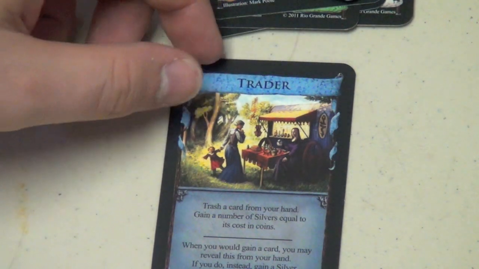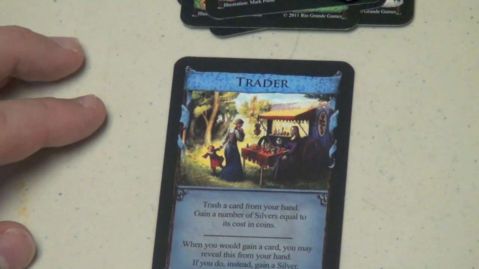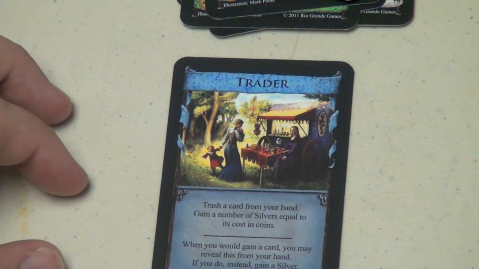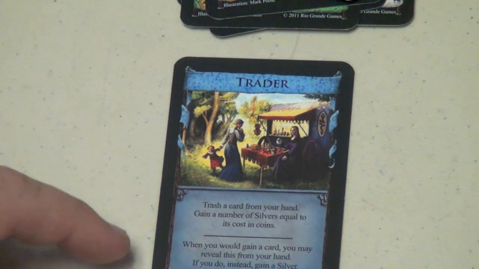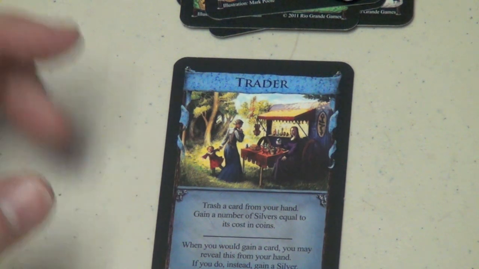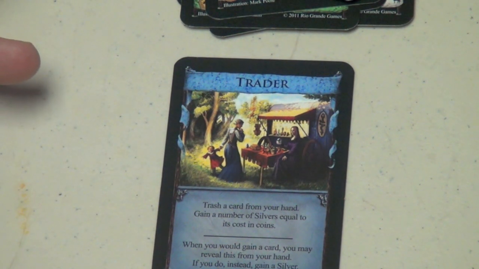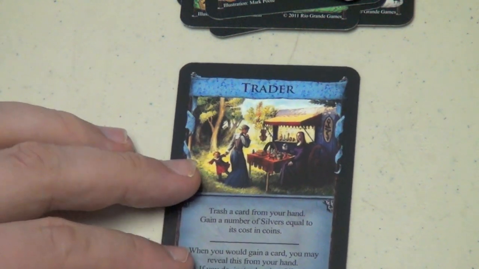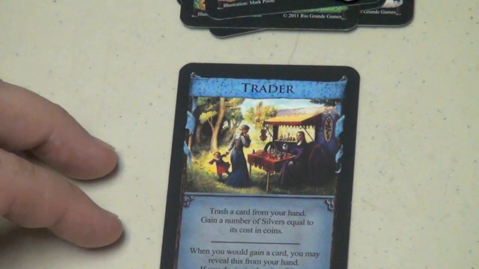But my favorite card is Trader. Trash any card from your hand. Gain a number of silvers equal to its cost in coin. I have trashed a province with this card just to take 8 silver cards and put them in my deck. That's just a fun thing to do. It may not be the best thing to do, but it's a lot of fun.